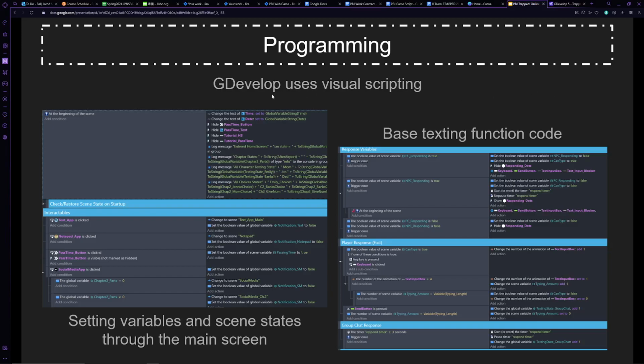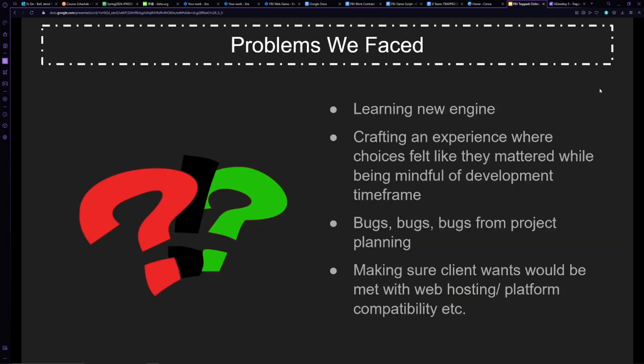But because of the way it is visually scripted, and the way scenes, the sections of the game, work, they technically don't save progress like a normal engine would. So we had to use all these variables to manually track the state of the game and keep it preserved. Figuring out things like that, and making the most efficient blocks that we could reuse for every scene, were some of the problems that we overcame. And here's some more.